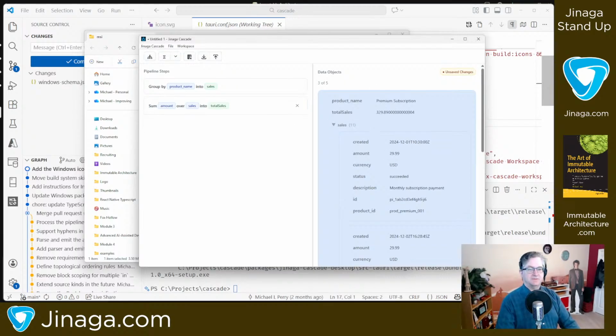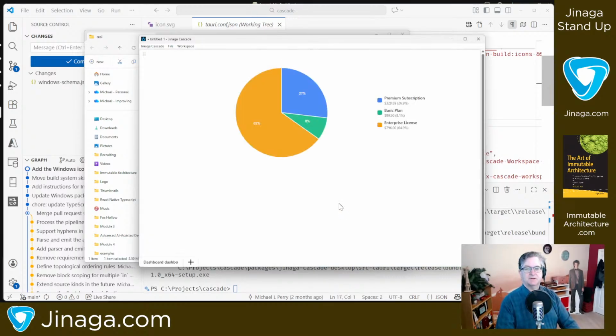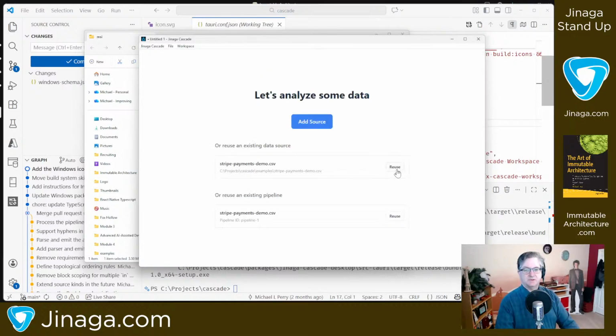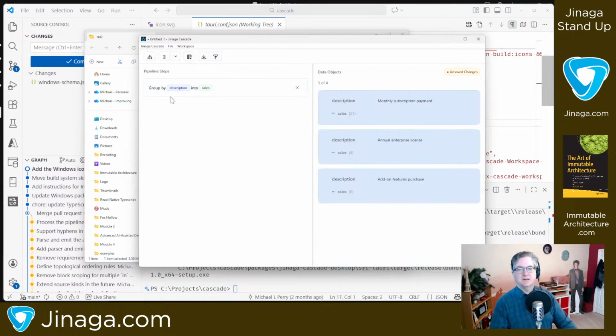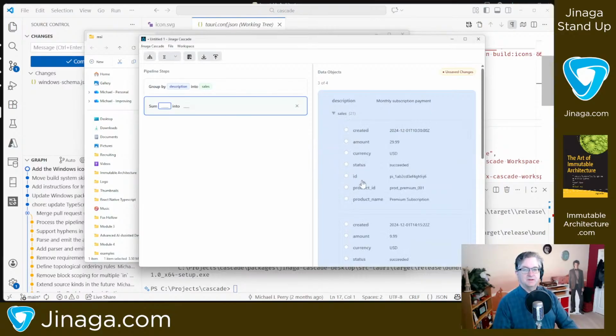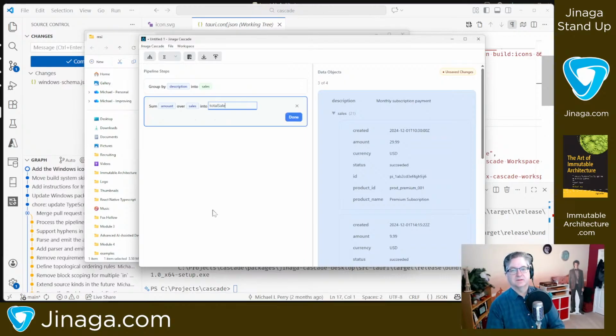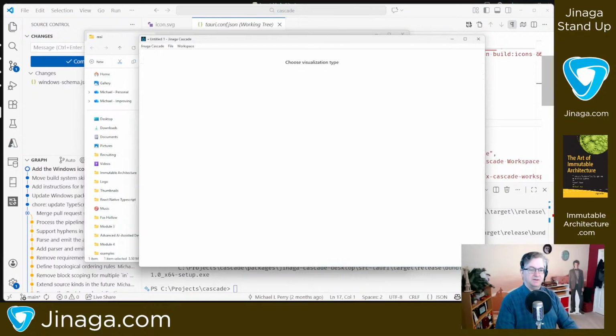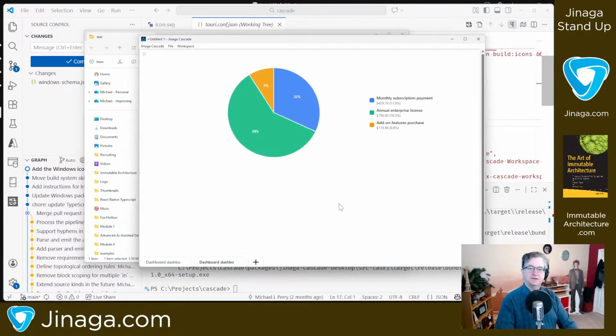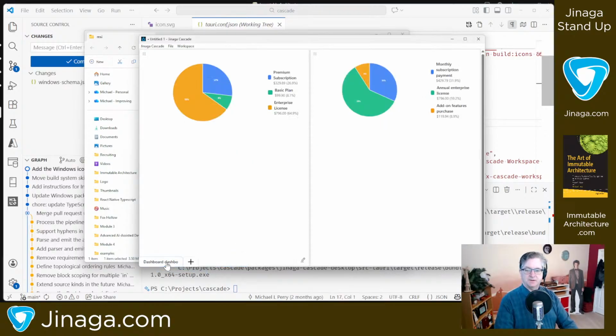And then take these 5 objects, turn them into a pie chart, and create the next one based on that same data source, but now by description, into sales, and then sum over the amount into total sales. Okay, and then add another pie chart and merge them together. And there's my sales breakdown.